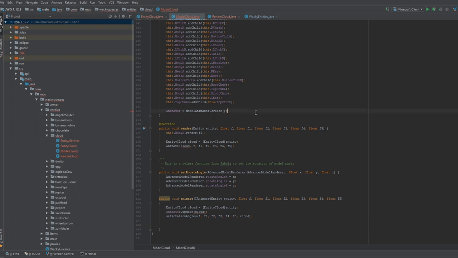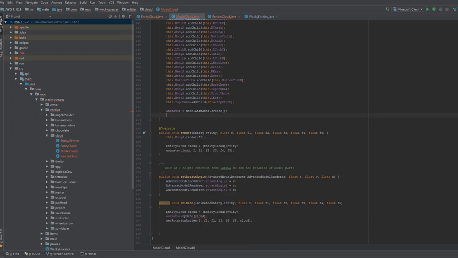Oh, and I almost forgot one more thing. Since this class is extending events, it already has the animator. So update default pose, and this means that all the code that is defined up here, setting everything, is going to be the default pose for the mob that we're going to be animating, which in my case is cloud. Okay, and now here we're going to have all the code for whatever animations we're going to do. So for instance, if I want to animate cloud jumping, then we're going to have a bunch of lines of code detailing how to make him jump. But right now we're going to keep on setting stuff up, because we don't actually have any animation to perform yet.